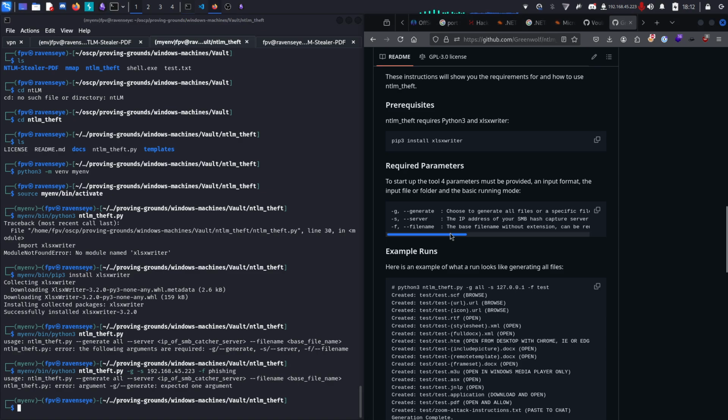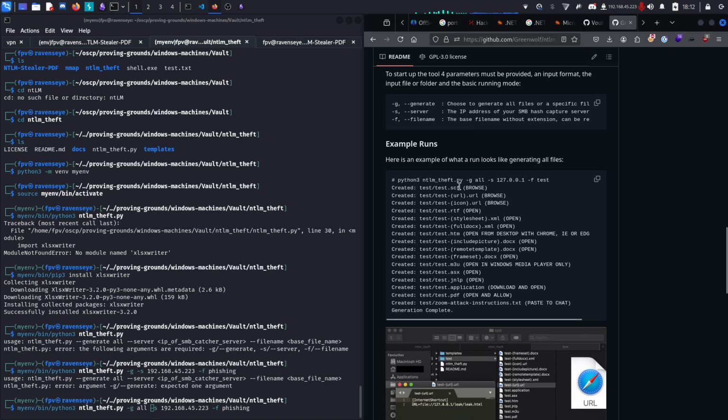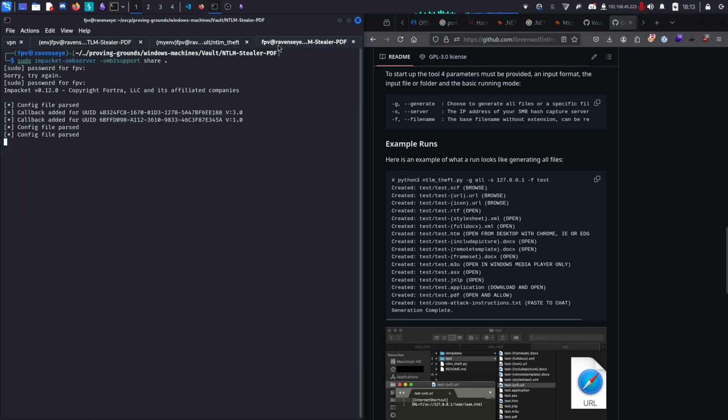Choose to generate all files or specific. So which ones do we need? Do we have anything? Nope.